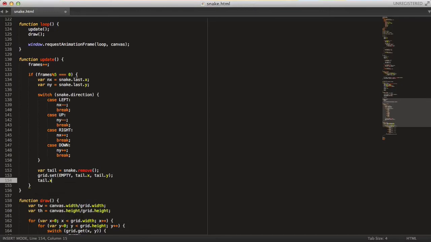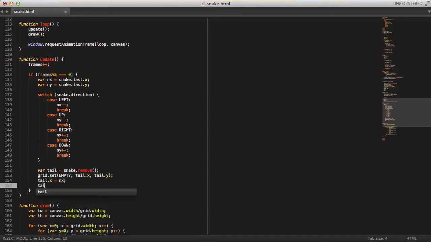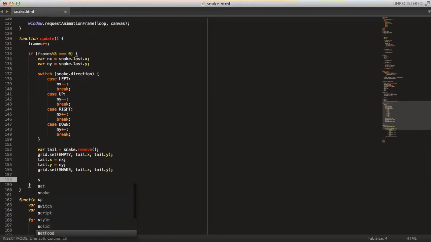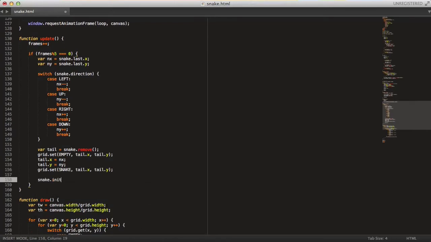And then by setting the tail.x to nx, tail.y to ny, and then by setting again here to a snake at the new tail.x and tail.y, like so. And don't forget to put it back in the snake, so snake.insert here, tail.x and tail.y.